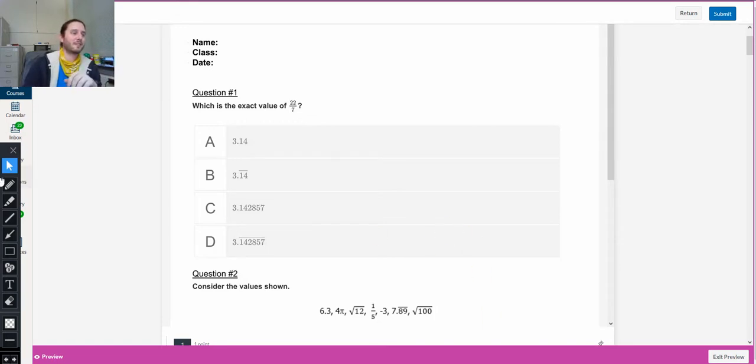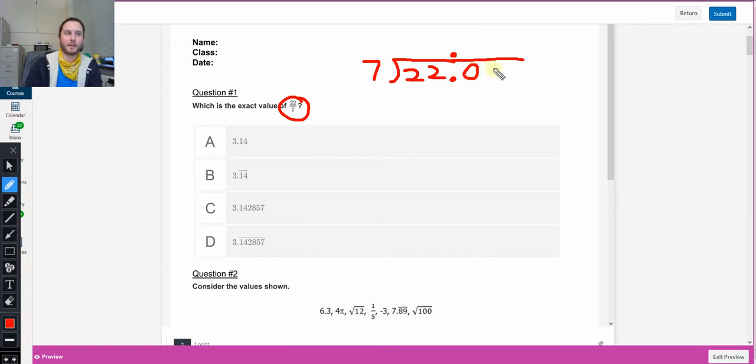Number 1, what is the exact value of 22 over 7? So if you remember from Monday, we did that worksheet that went through our notes kind of. In order to convert from a fraction to a decimal, all you are going to do is divide. So we would just do 22 divided by 7. And of course, going back to like 6th grade, you add a decimal because we're obviously going to need to keep going. And we'll add some zeros because I'm going to tell you right now, there's going to be some borrowing happening. So 7 goes into 2, it doesn't.